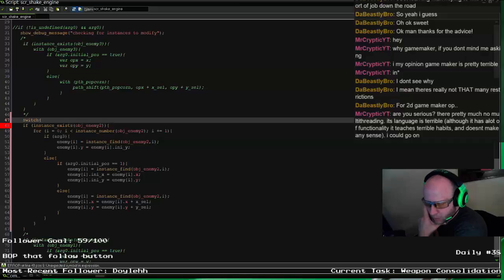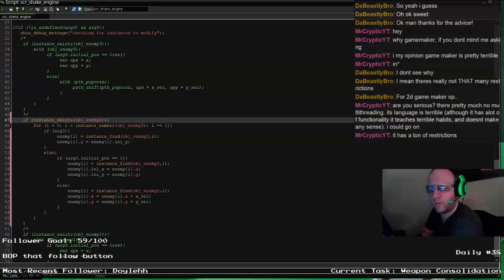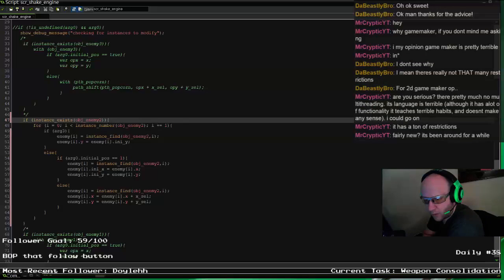Yeah, I mean, Mr. Cryptic, the guys at Game Maker Studio, they're still working on their engine. It's a fairly new engine. I don't disagree with you in terms of a lot of the headaches that it provides the programmer. But admittedly, one of the higher up guys at Game Maker admits that their scripting language is not up to par with a lot of the norms in other languages.